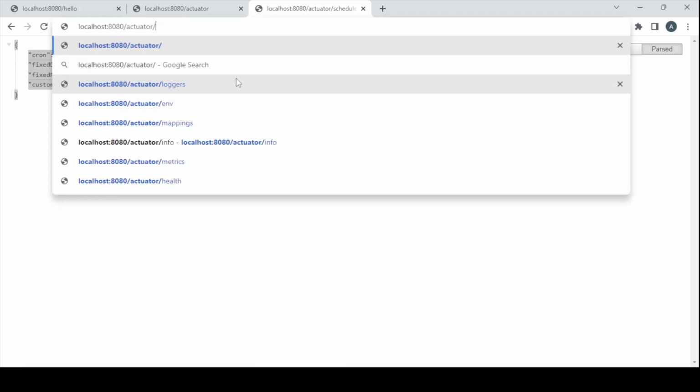Okay, so there is the info endpoint. Let me show you that info endpoint. This info endpoint is coming up as null because in our application we have not provided any information for this endpoint, so for that reason it is not populating. If you are going to create any custom information through your application, by putting the information in the application.properties file, it will collect it.